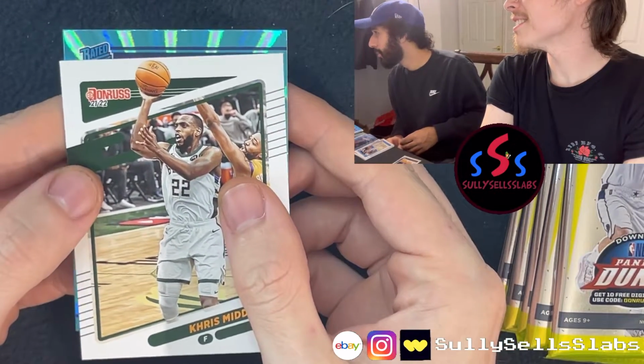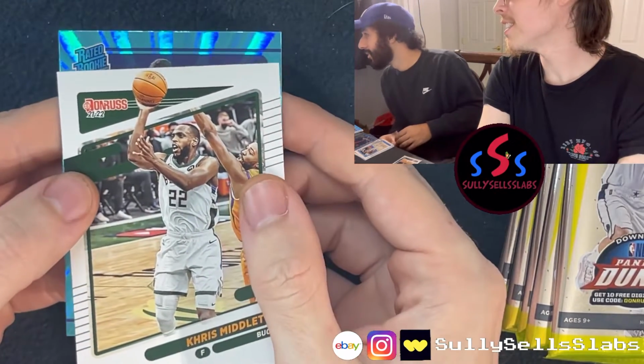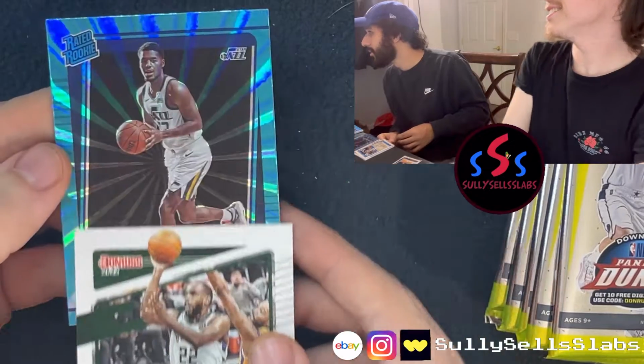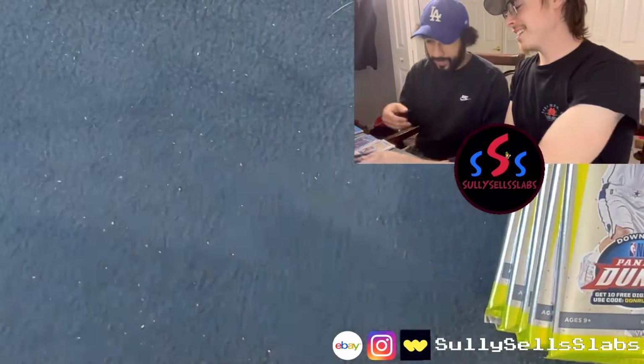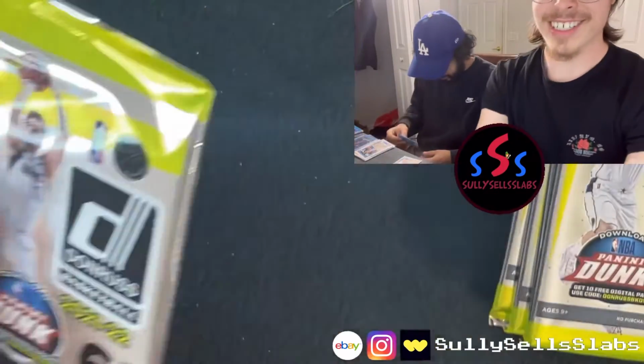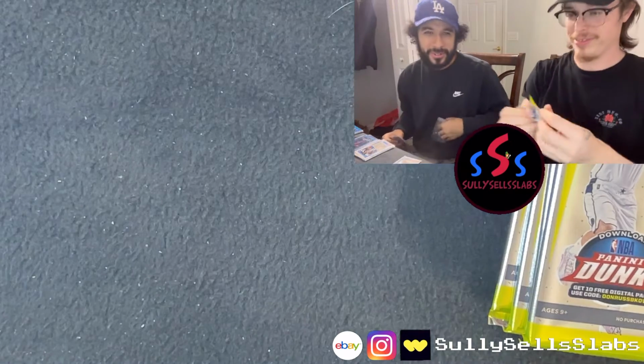Oh, what color is this? Oh. All right. What color is that? All right. Jared Butler. Got it quick. My heart is sinking. That's not our only rookie, though. We know there's two in here.